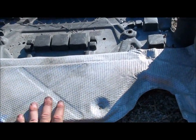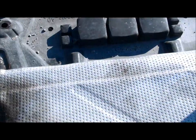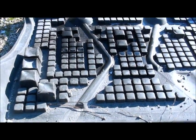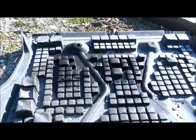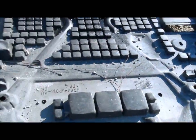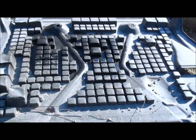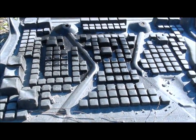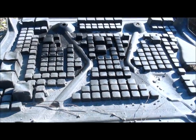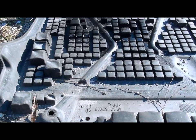Now we've got the belly pan out and pulled it from under the car. This is something you want to check over — as you can see, I've got a little bit of something leaking right there. You can look around and see if you've got any leaks on there and then trace it underneath to help find where they're coming from. That leak there is actually oil, and it looks like it's coming from my oil filter. If you're all clean with no wet spots, you're good to go ahead and start draining your oil.